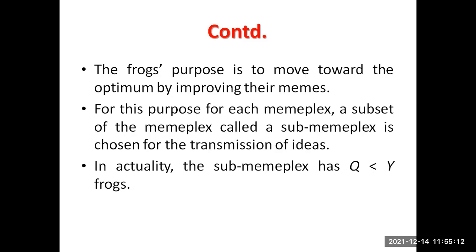For this purpose, for each memeplex, a subset of the memeplex called a sub-memeplex is chosen for the transmission of ideas. Everywhere within society we can see some kind of cluster. Let us say within a society, 10 flats are there. Among them, let us say flat number 5 and flat number 8 have a good relation.